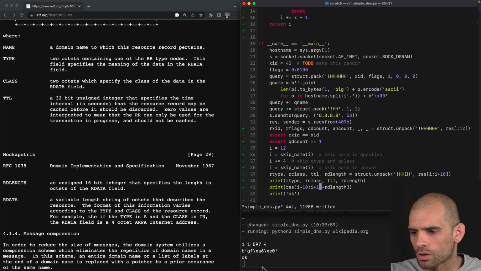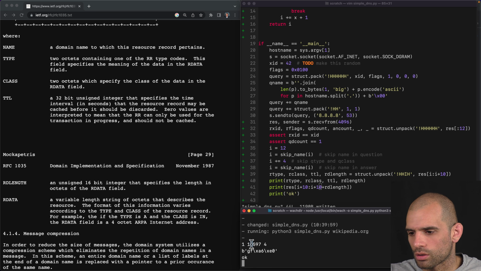Okay. So for an A record on the internet, TTL just happens to be 597 seconds. RD length is 4. And this is our hexadecimal form, with Python's weird way of interpreting some of this as ASCII. The non-printable stuff is the escaped form of the IP address.